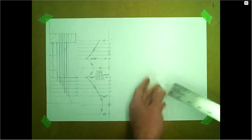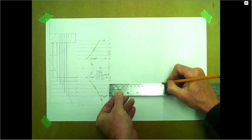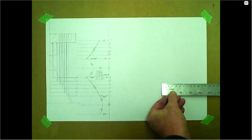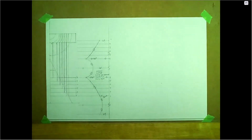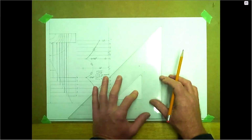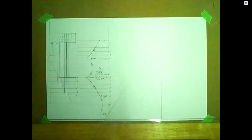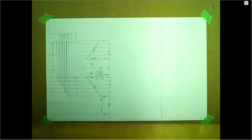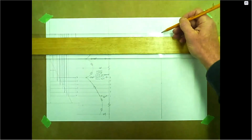Okay, so we're going to do the whole pattern over here. So probably about the center of the page here would work. About 120 over. Okay, so we need to find a height here. Doesn't really matter on the height, but I'm just going to make it the same as the top of the cone here. This will work just fine. We'll call this the apex here at the top.